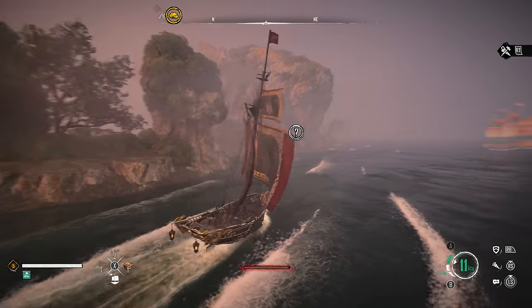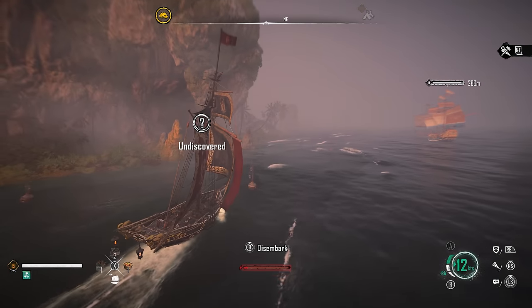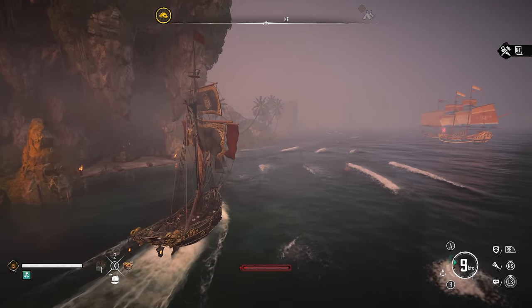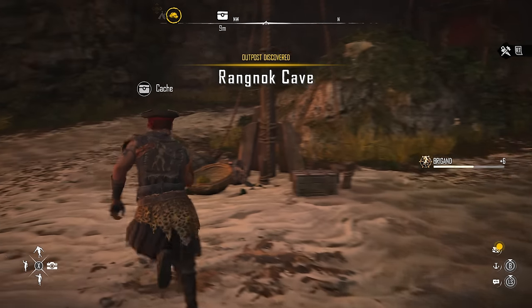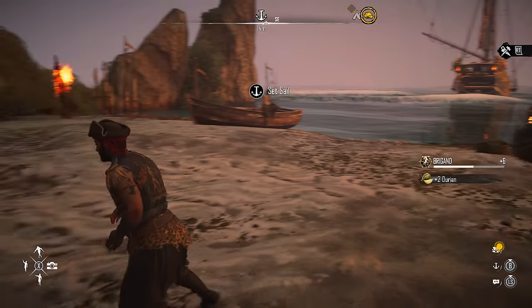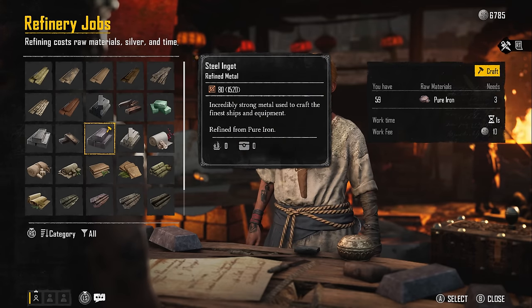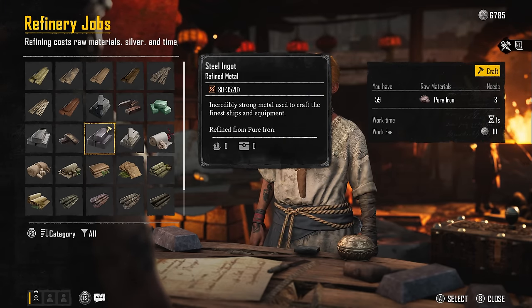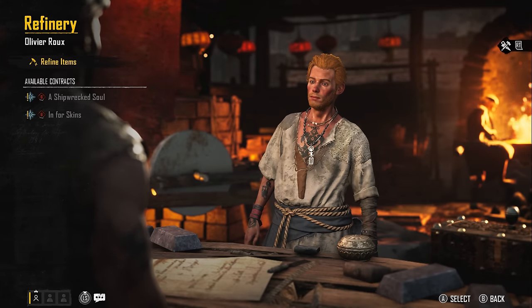That outpost, is it? That ship behind that one does have steel on it. Good. Oh, can disembark. Oh, hello. All right, while we're here, we might as well fast travel back and see if it works. There's no point wasting my time picking up all this iron if I don't actually need it. You are at the right place. Yes, it's steel ingot. Okay. We've got the right resource. 19, is that enough? So I need 3 pure iron to turn into steel ingot. That's enough, I think.